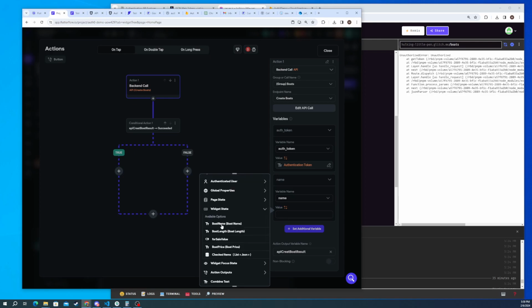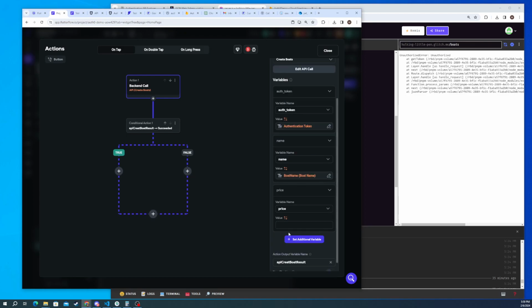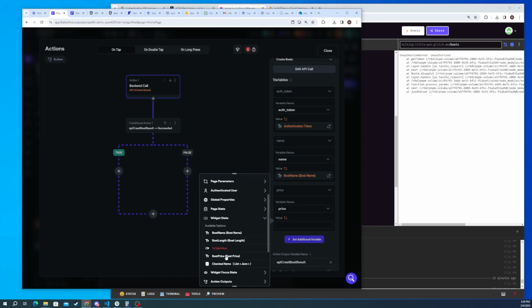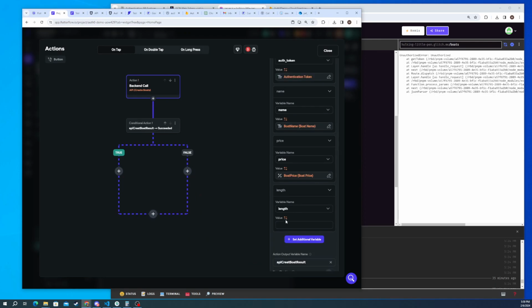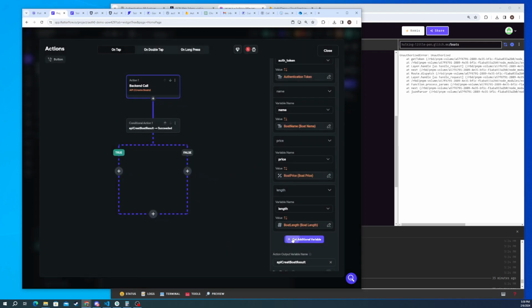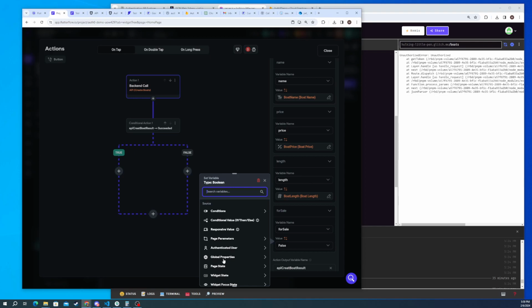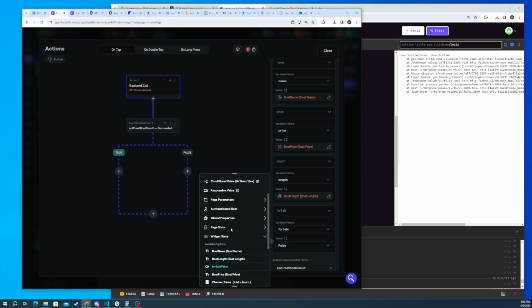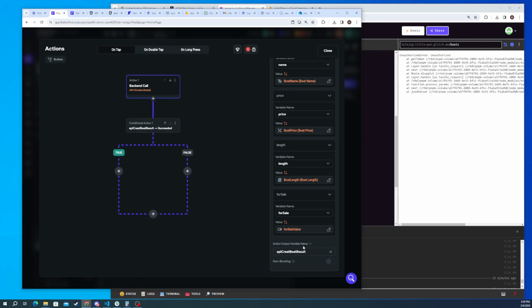So boat name, price, widget state is going to be boat price, length, widget state, boat length, for sale, widget state is going to be that checkbox, the for sale value. Awesome.